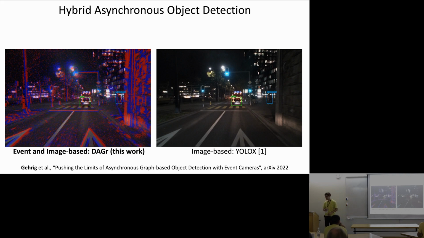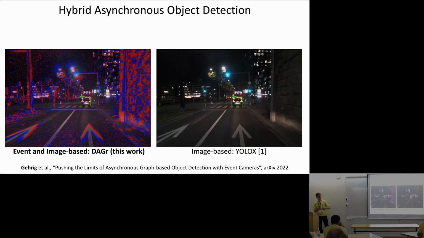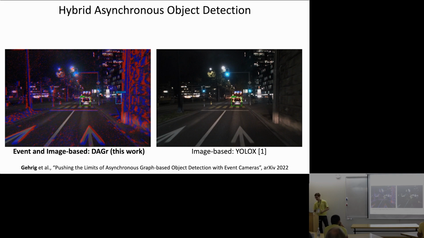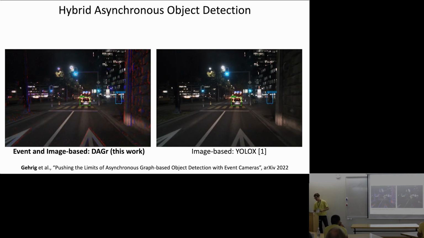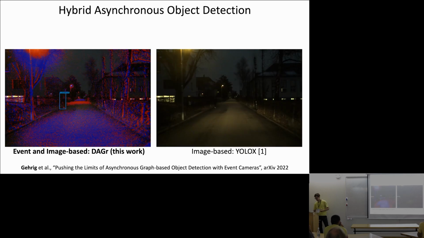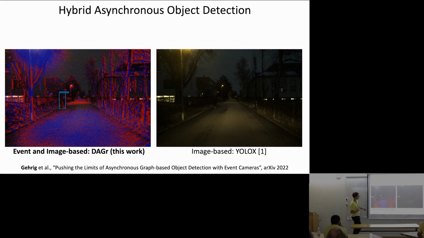So we are really leveraging the high-speed information provided by the events, but also the high dynamic range to have a higher confidence in low light. Here's an example where maybe you can see that in this light it's quite difficult. There should be a shoe on this right image, but the detector couldn't detect the pedestrian in this case.